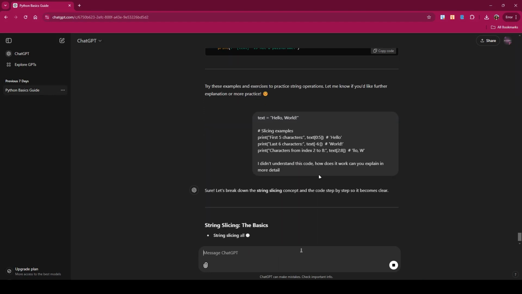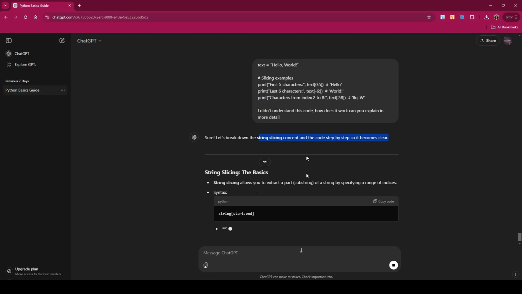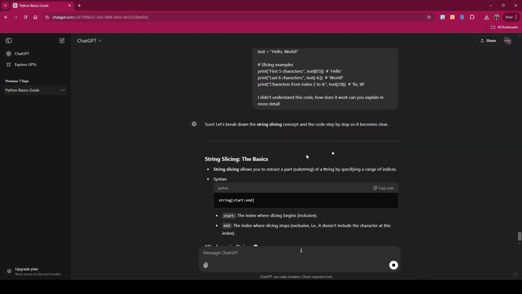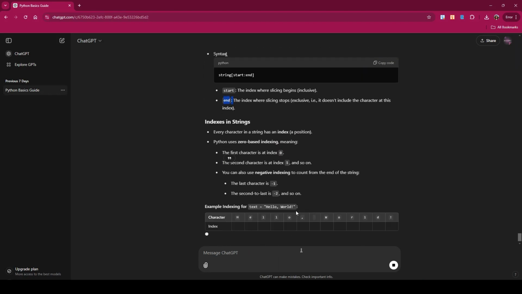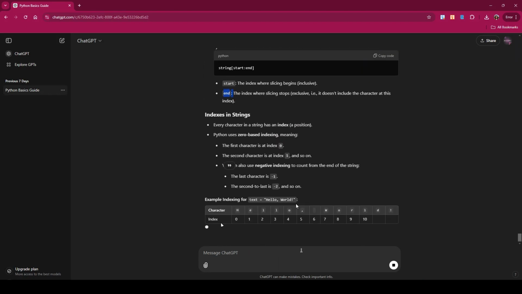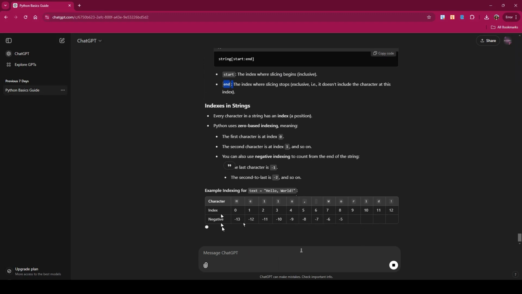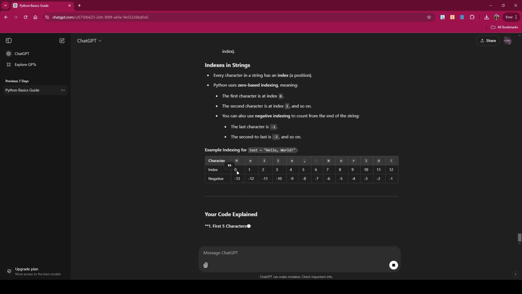Now it's breaking down how string slicing works. And if you go through all the text here and read, it'll basically tell you where the start index is, where the end index is, and what an index is. So look at this picture now. It's actually showing you all the different values of index.